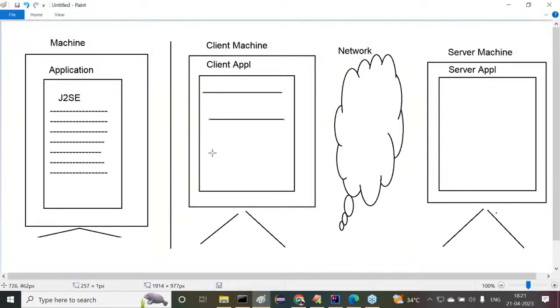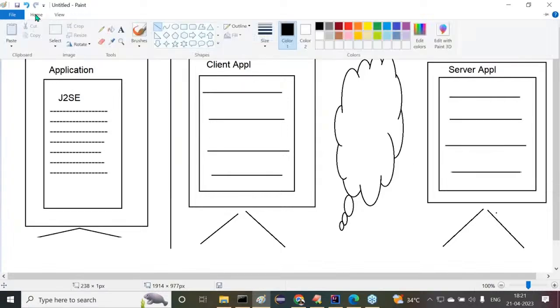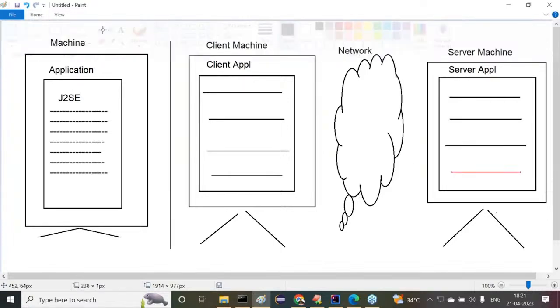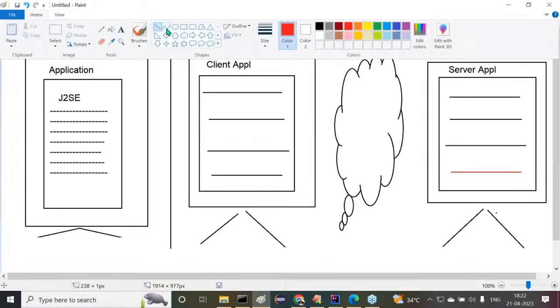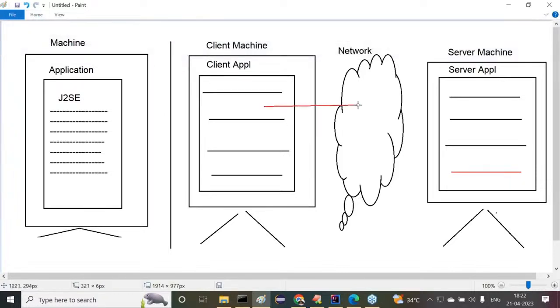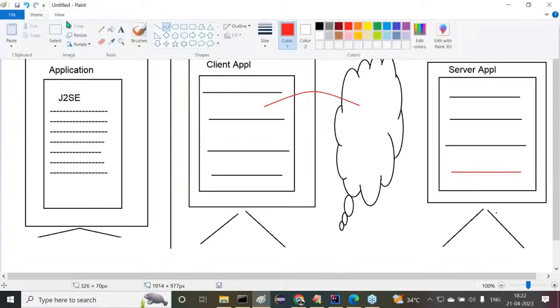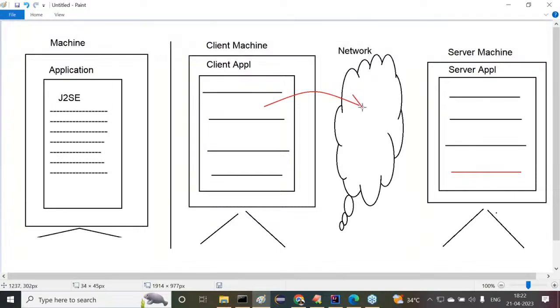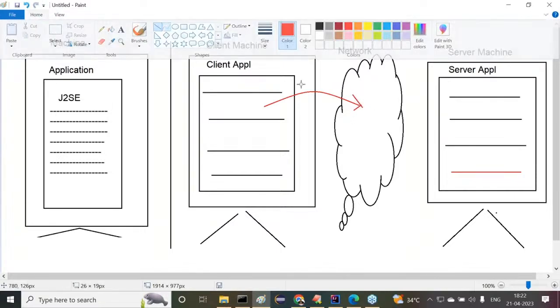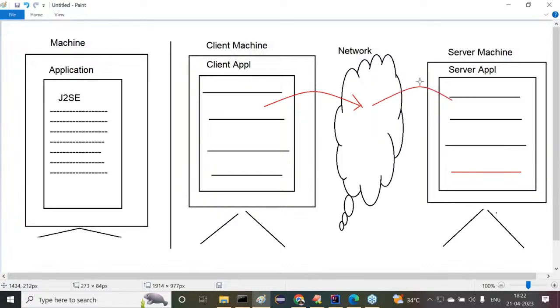Here these are the number of interactions. Similarly, here also we have a number of interactions. All right, then first of all, what we have to understand here now. First of all, the client will send a request to the server, that is, to the network. Then the network will submit that request to the respective server machine. The server-side program will be executed.